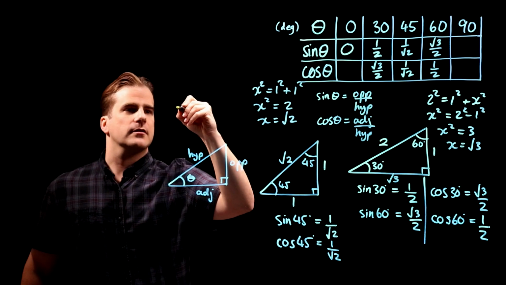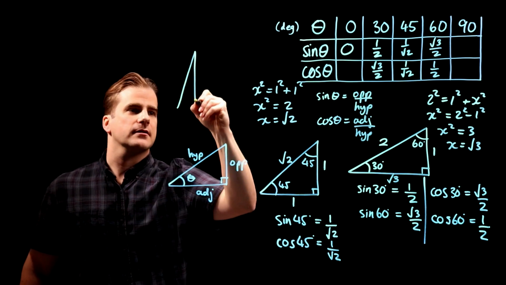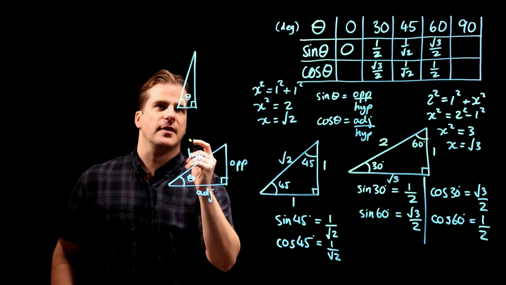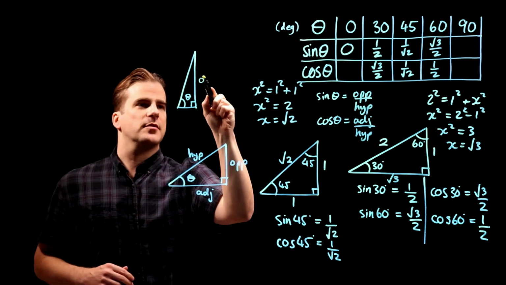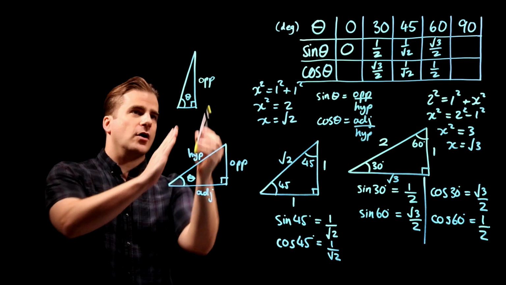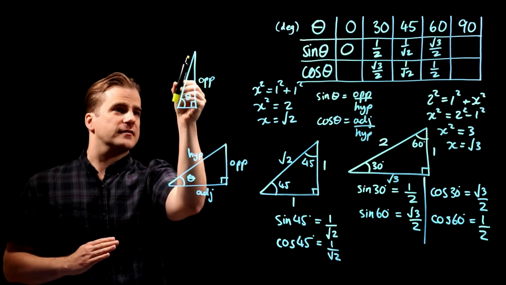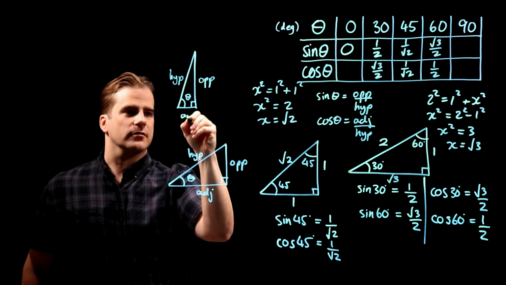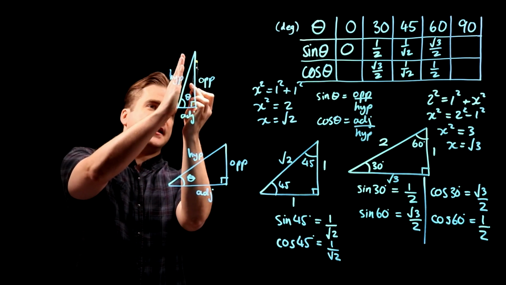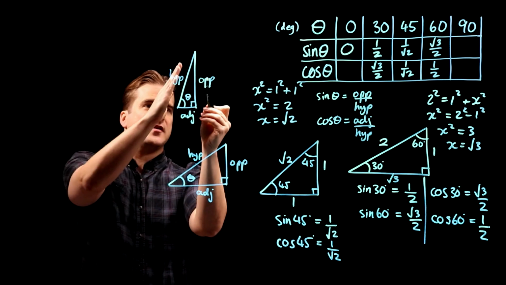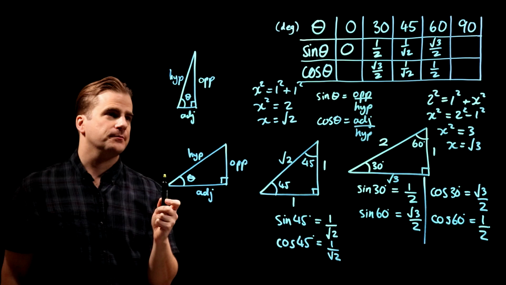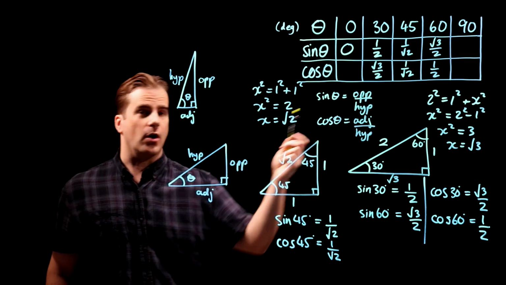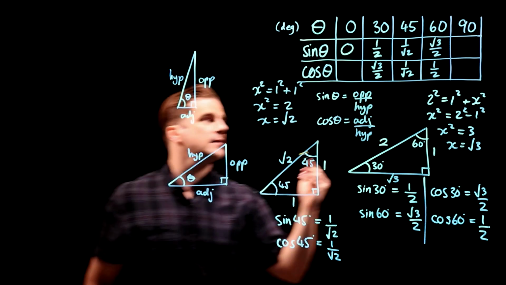So, when theta is big, there, theta's maybe 80 degrees, can you see that the opposite has got bigger and bigger, and it's almost the same length as the hypotenuse now? The adjacent's getting smaller and smaller, and as soon as that angle actually hits 90, the opposite is the same length as the hypotenuse. So the opposite divided by hypotenuse, the same length, is 1. So the sine of 90 is 1.